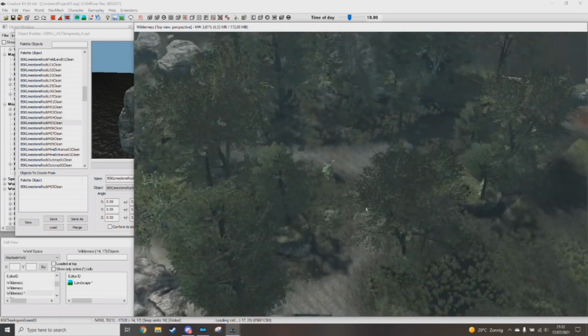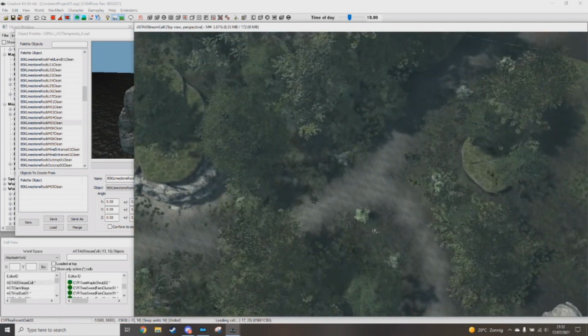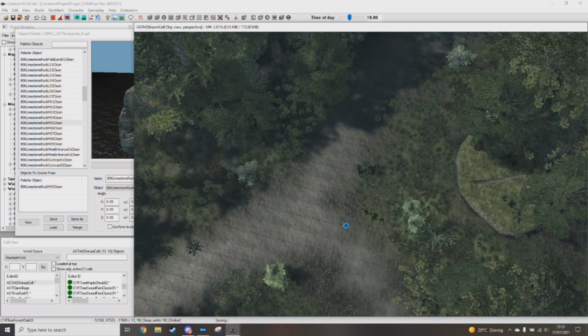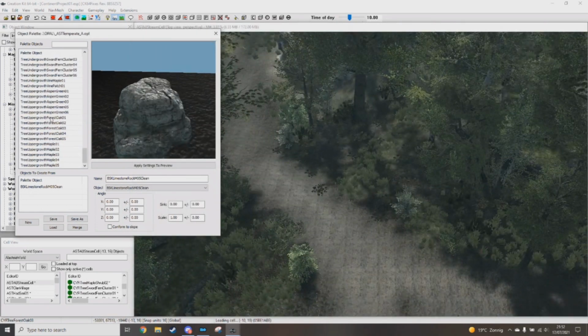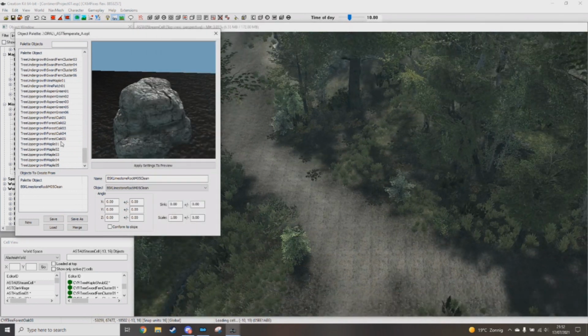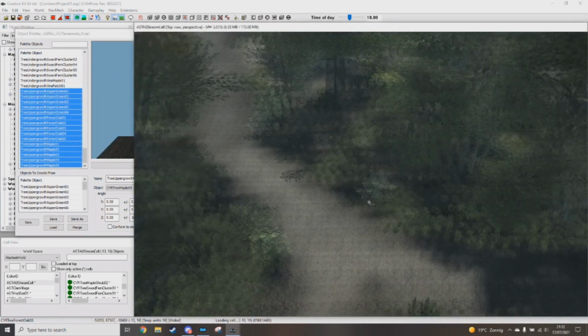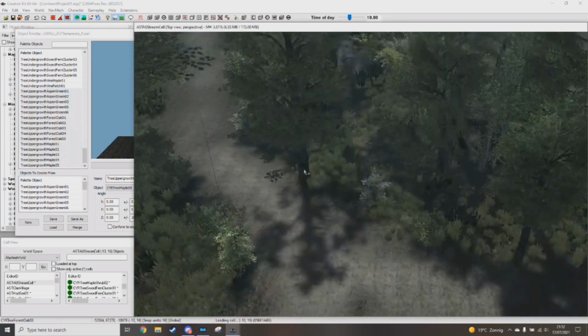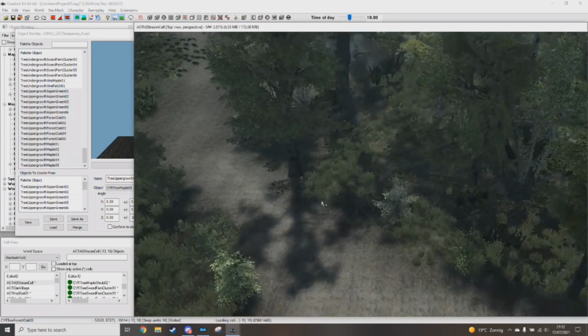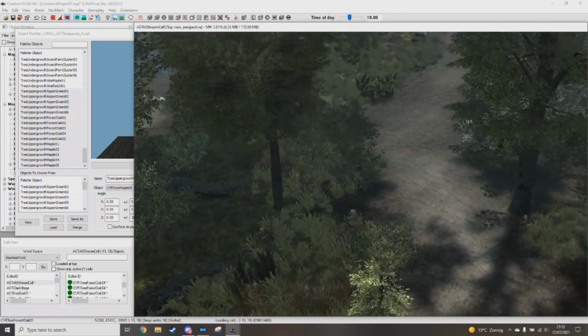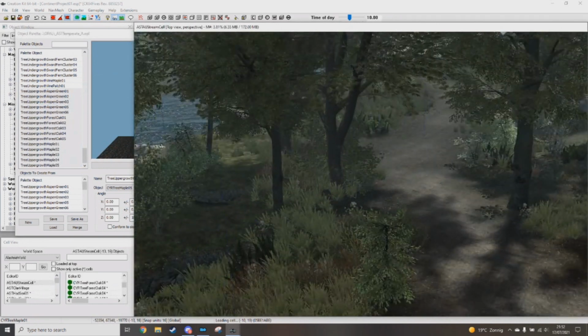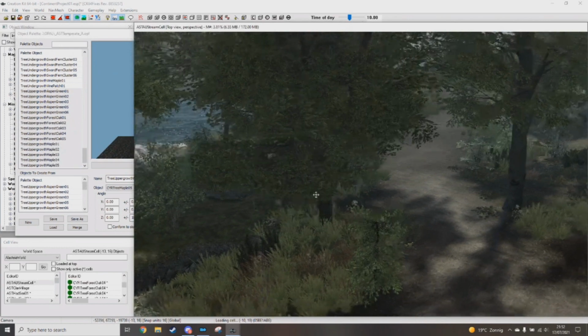So this is the patch we have right now. See, it is maybe a bit too open around the road, so we can go ahead and I'm just going to quickly add in a few more trees. I want one more over here. Just going to be a single one. Then I want another cluster over here. That works well.